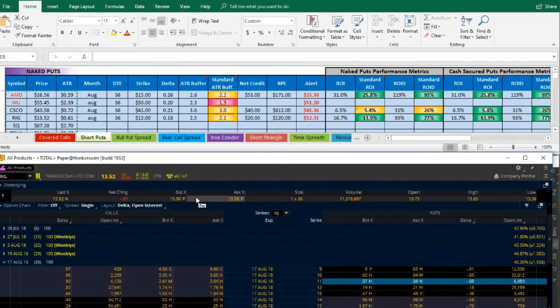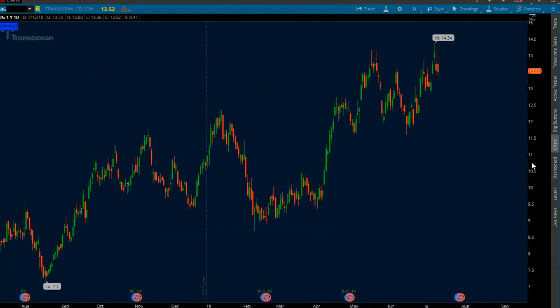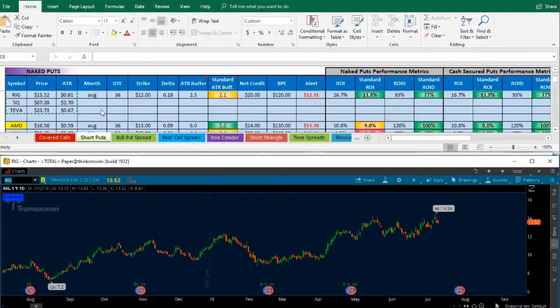2.1 is qualified enough to trade. Whenever you take low cushion, and here would be a philosophy: if you have a lower cushion and you still trade it, you better have a perfect technical entry, okay? You better have a perfect technical entry. And it comes down to basics. That's not a perfect technical entry. Think about that. So if the cushion is smaller, the ATR buffer is smaller, the chart has to be perfect. And I don't think RIG's chart is perfect for an entry today.